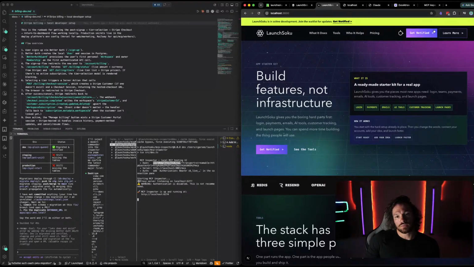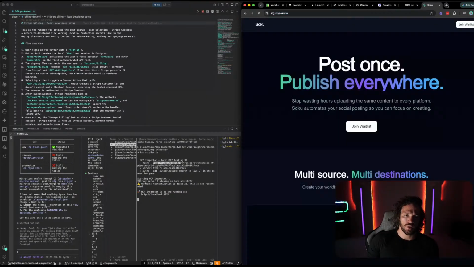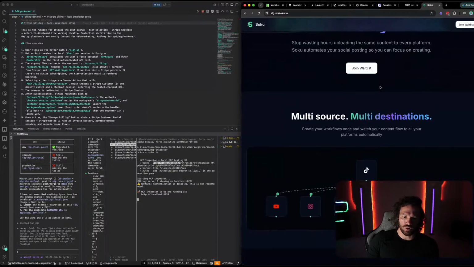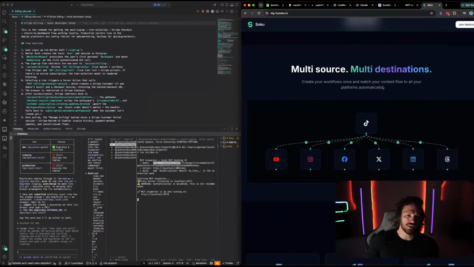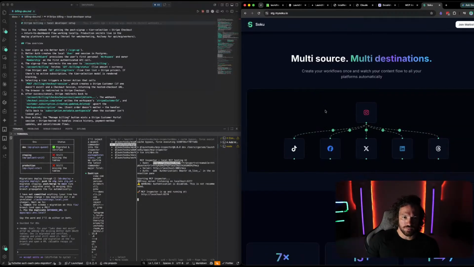And then what I'm building on top of this after I finish it is version 1, V1, of something I already built, V0. It's called MySoku or Soku or whatever. And it's basically a content distribution and repurposing application for social media. But I'm not going to go into this because I'm not even building this right now.